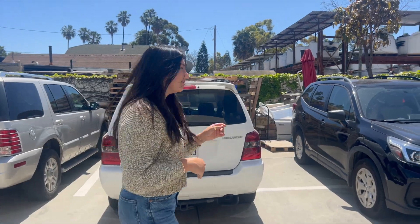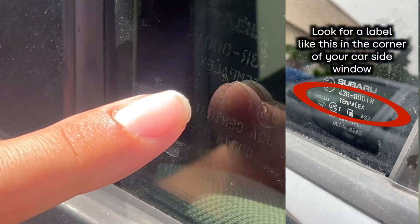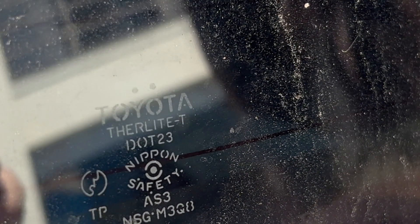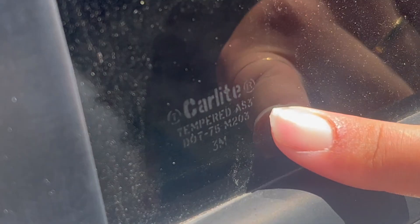Here behind me we have three different cars, and I'm going to show you how to check each label to make sure it's tempered glass, not laminated. Here's the first label — as you can see, it says tempered. This second car's window also says tempered. Another escape route could be your back window, only if it's tempered glass — 'Fairlight' also means tempered, so you could exit out of the back window of this vehicle. And the last car's label also says tempered. Other ways to escape your vehicle could be through your rear window or sunroof — just be sure to check that it is made with tempered glass, not laminated.